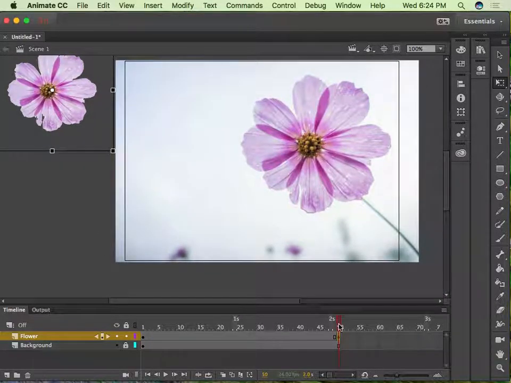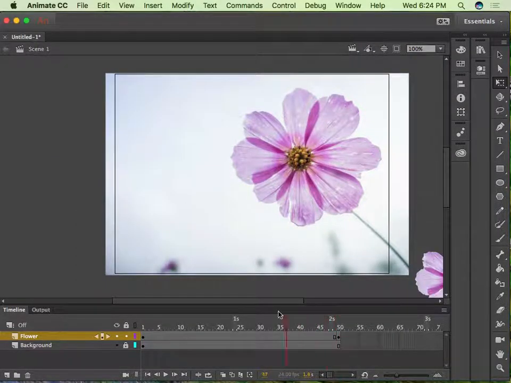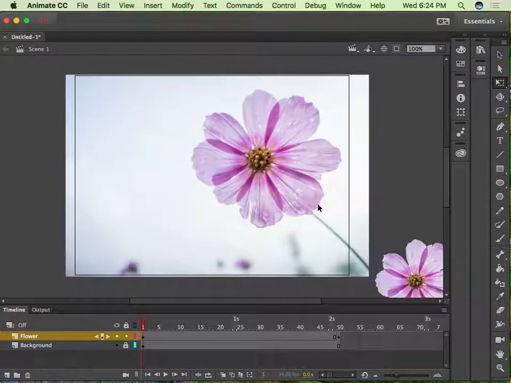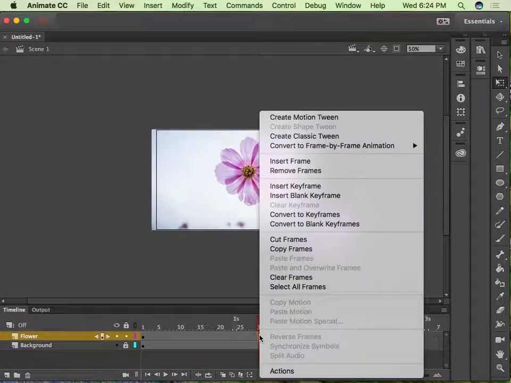So I can do that. I'm at frame 50, that's where I'm going to end. And then going to frame 1 down here is where I'm going to begin. So I'll zoom out a little bit so you can see it better. So beginning, end, before and after. The only other piece I need to do is create the tween, which slides in between the two points, before and after.